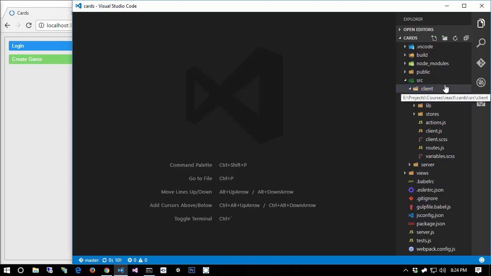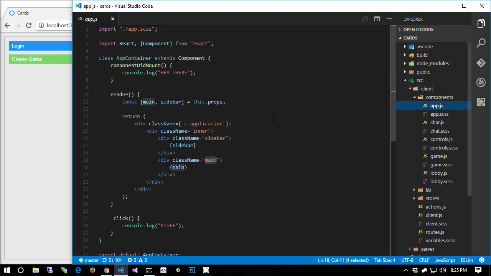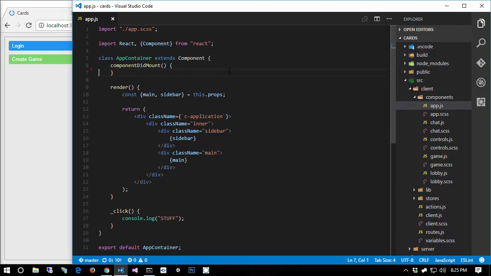Now that'll be the only dialog box that we're going to have, but I wanted to show a couple cool tricks about how we can make a reusable sort of dialog system to present that to the user. Because ultimately, the markup for the dialog box needs to be presented all the way up in the app container. There are packages you can grab off GitHub or NPM that do this for you. There are React dialog box packages, but I kind of want to keep things as vanilla as possible, just so I can show you guys how these things might work behind the scenes. Also, I'm going to remove that console log. I don't know why it's there.